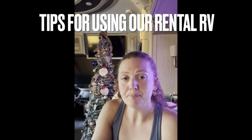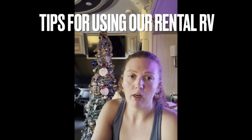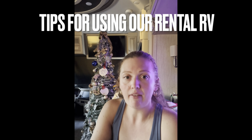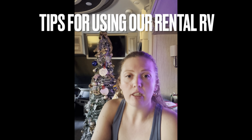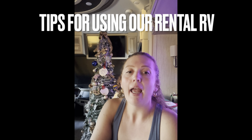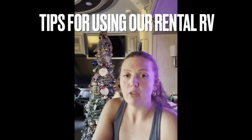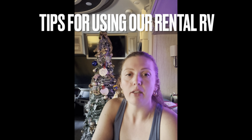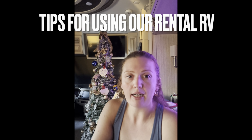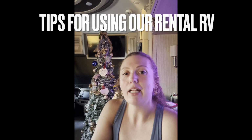If you're not hooked up to power, you need to turn the generator on to do that because the slides need full power. There was a full video on just retracting slides, but quick things are you need to still have it leveled. You need full power, and you need to make sure that the driver's seat is pulled forward, because if someone is tall enough, they can lean it back and it will interfere with the slide. Make sure you fully sweep out the RV, have no one sitting or no heavy weight on the slide as it comes in, and then the last thing before you leave is to retract the leveling devices and the jacks. And then you remove the parking brake and you are ready to go.